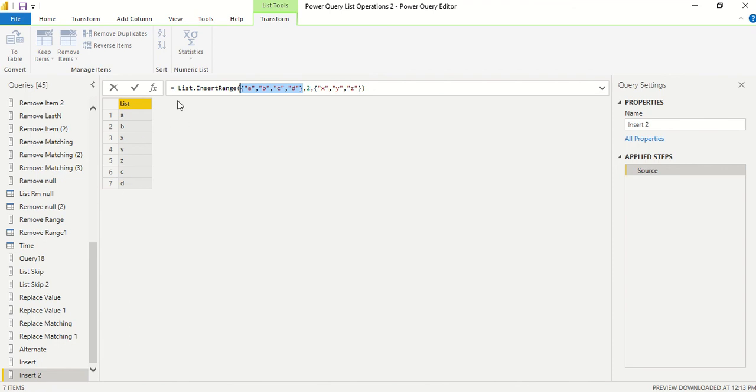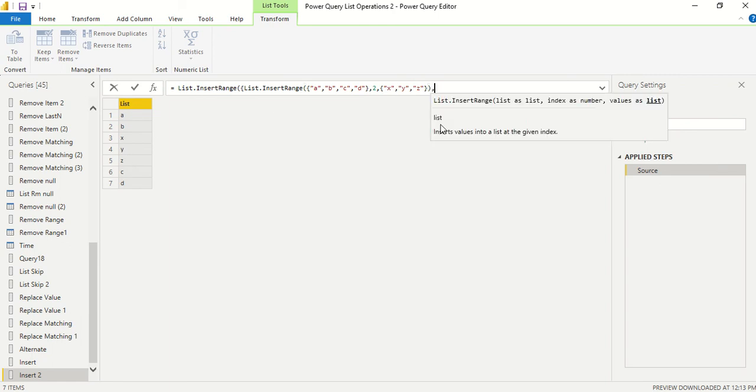Okay, and if on top of that you want another List.InsertRange, please remember a few positions you have to take care of. So if I want to nest it, now my positions, because xyz is there, I would like to insert from the fifth position something new, let's say q and r.